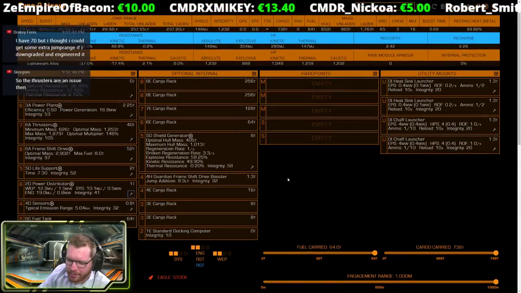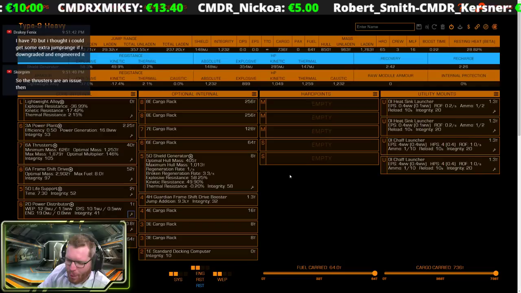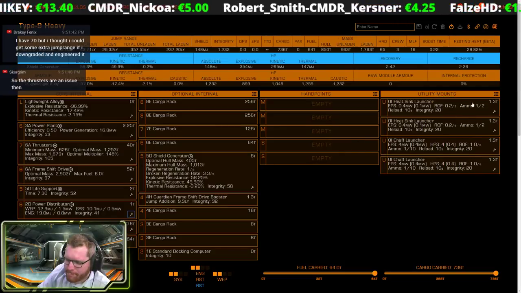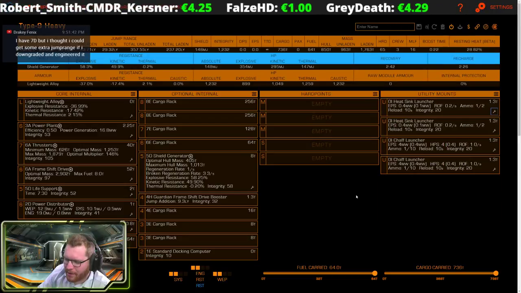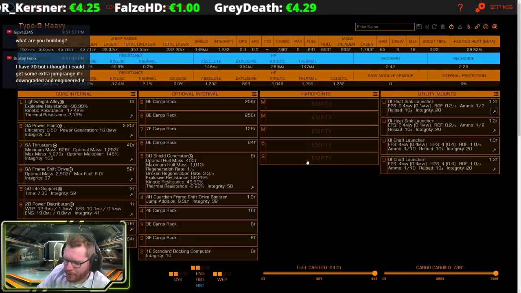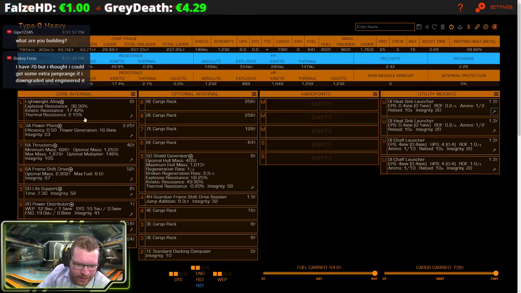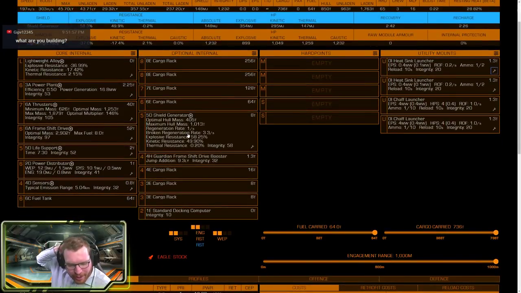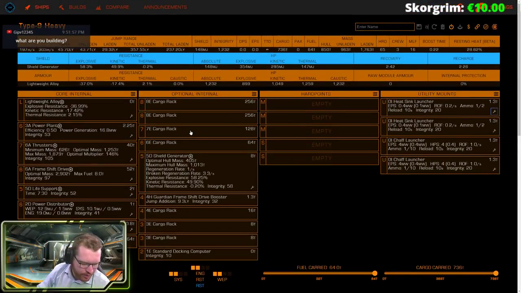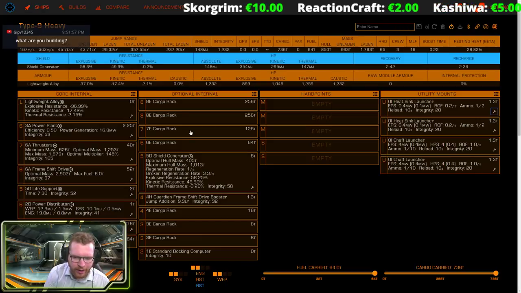I'm thinking here. Heat sinks. Yeah. We're just looking right now at a Type-9. See what we can do to optimize it. What I'm thinking here is now, let's just play around here. Let me write down some numbers here.